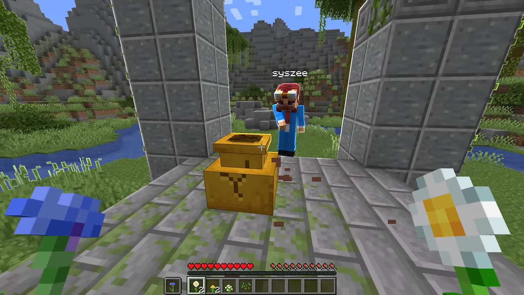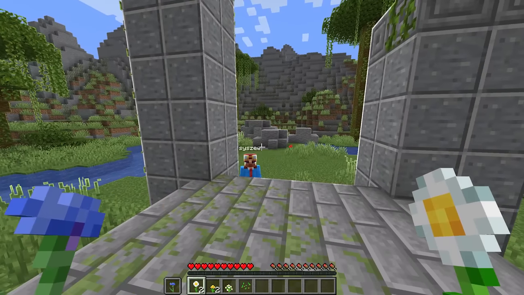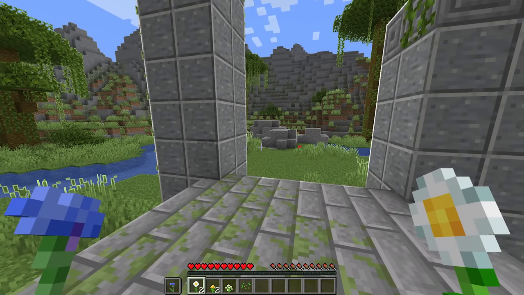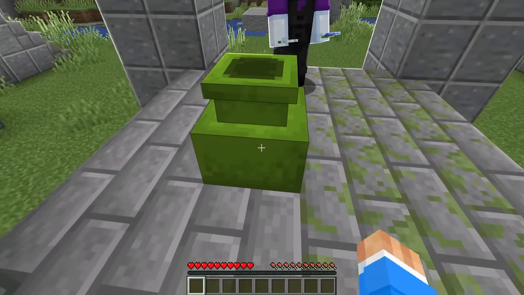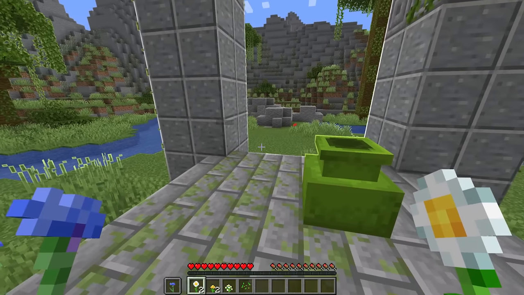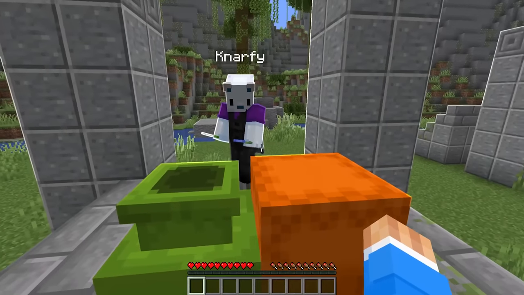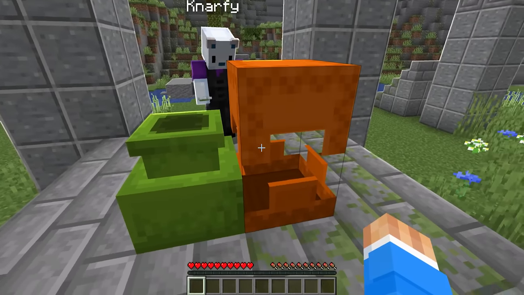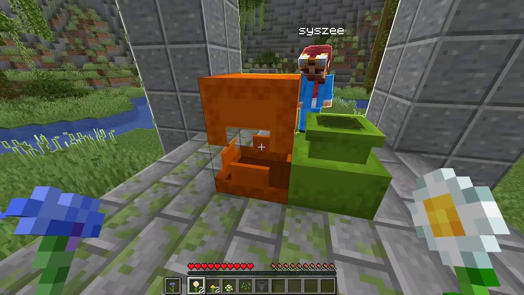Narfi, I have an idea. I see you're holding flowers there. This feels like a magic trick. Are you ready? Stay there. You see this. Look at this pot. Open that up. What's in there? There's a hopper. Grab it. Just hang on.